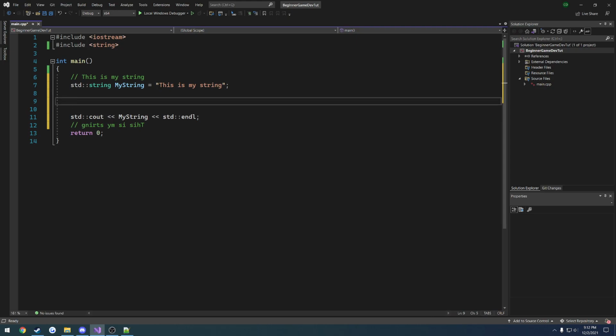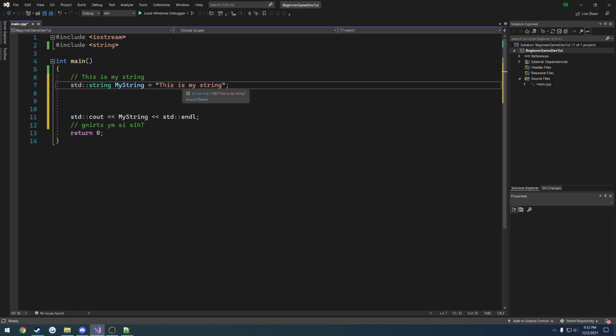So what all do we need to do? Well, first off, we're going to have to iterate through my string. So we're going to be going character by character and basically taking the first character and swapping it with the last character. So we're going to take this character, hold a temporary value to it, then replace it with this character, and basically use that temporary value to restore the initial one. Not sure if that made sense, but basically we need a temporary char to act as a holder for when we go to swap the first and last.